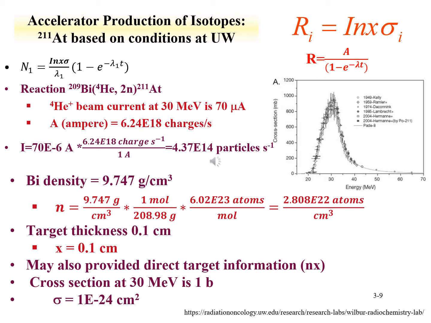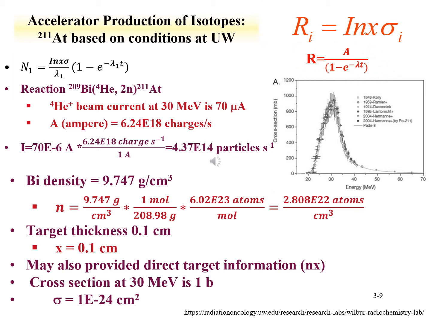So the data that we need to accumulate to run this equation is the same whether we go for the equation that does not have the saturation or the equation which does have the saturation. The only addition for the saturation equation is the inclusion of the decay constant. And again, just like the reactor example that we showed on the previous page, if we know the activity and divide that by the saturation factor, we will get the production rate.